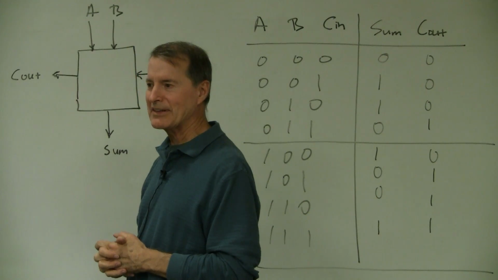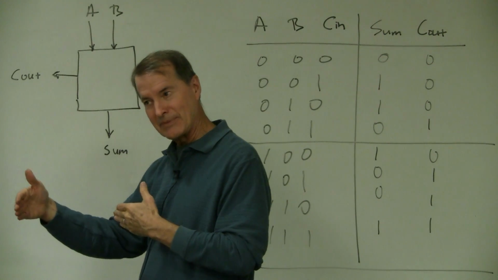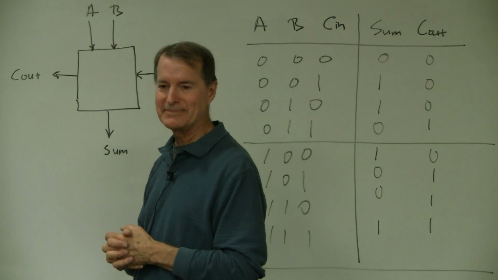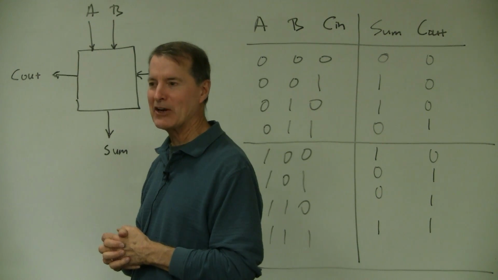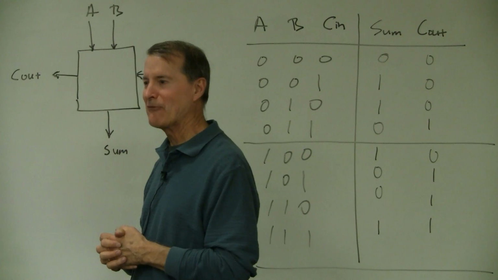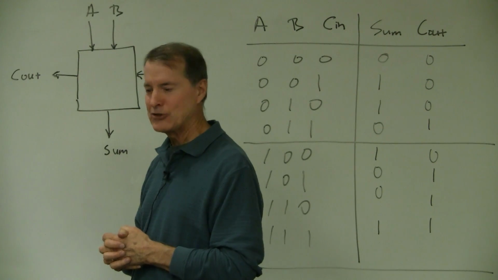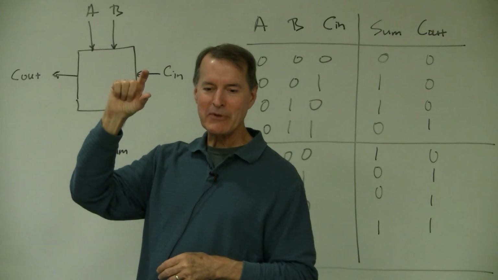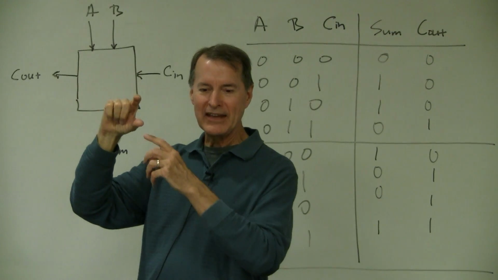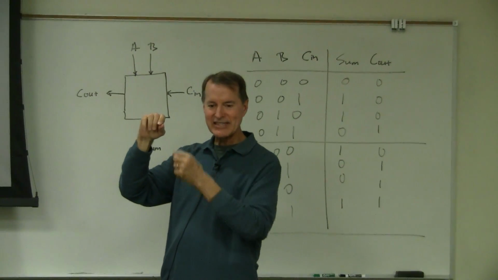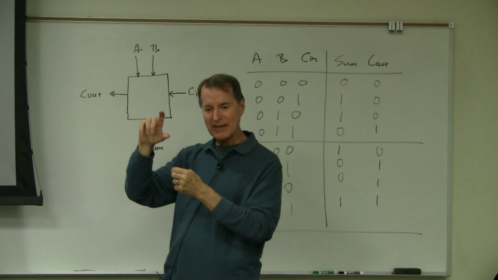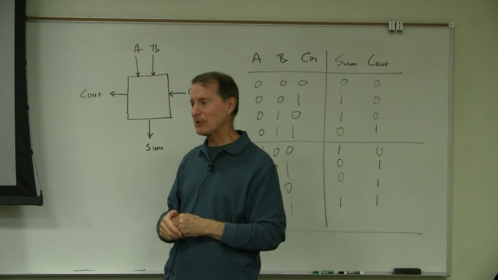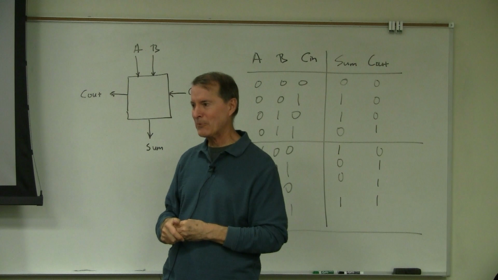Why do you suppose we call it a half adder, albeit maybe not quite so efficiently? And how can you make a full adder? You can make a full adder out of 2 half adders, because what are you doing? You take the sum of the 2 bits, and then you take the sum of those and add the carry to that. Are you with me? Does everybody see how that would work?